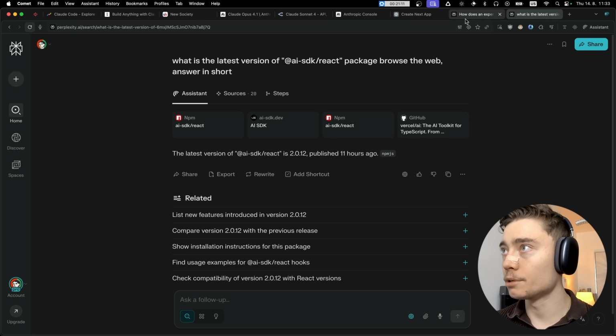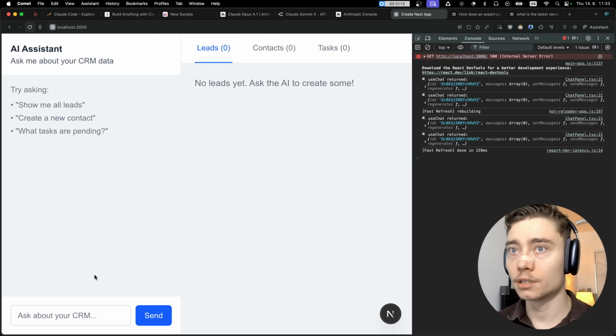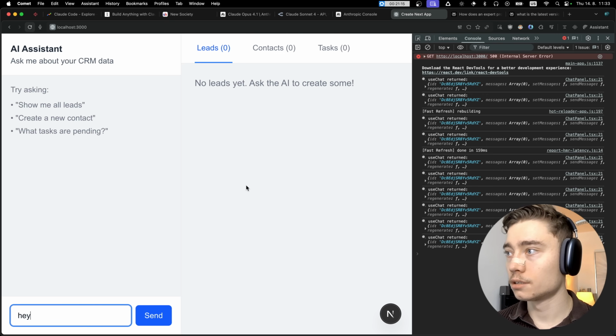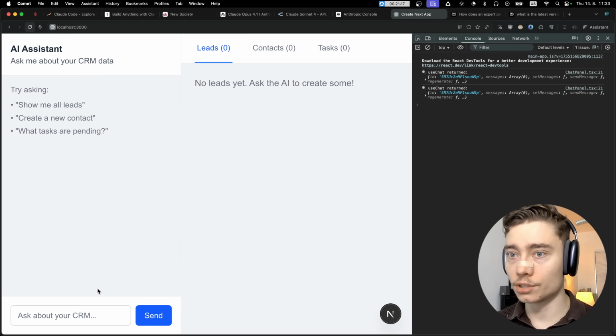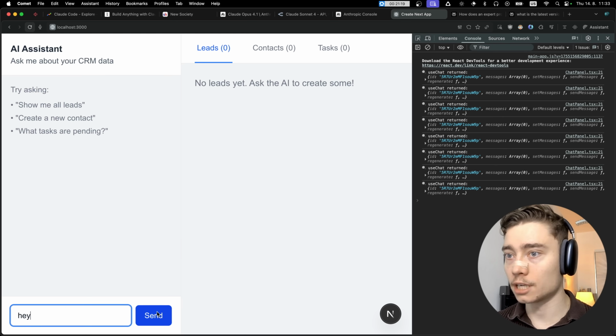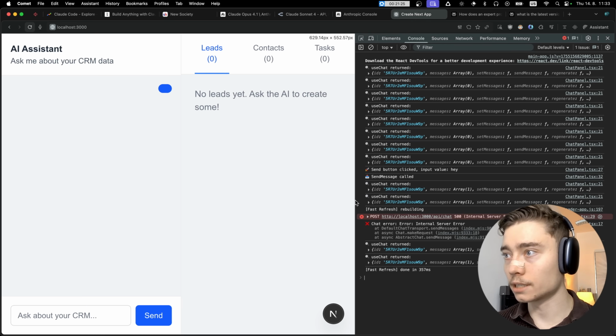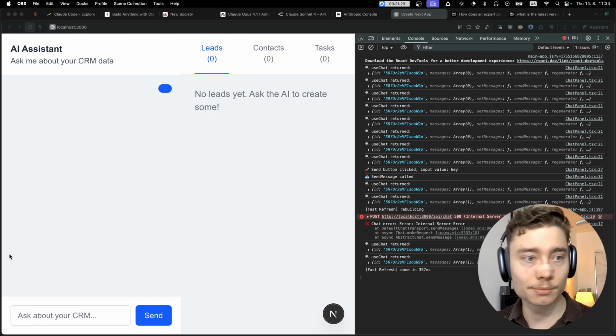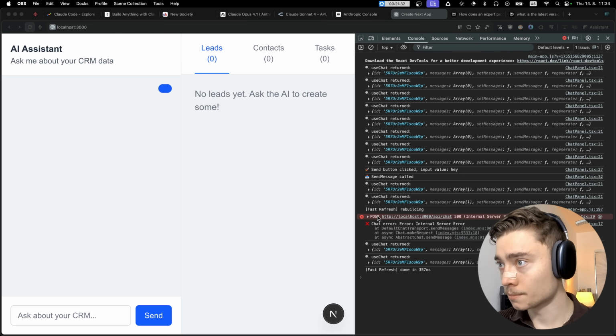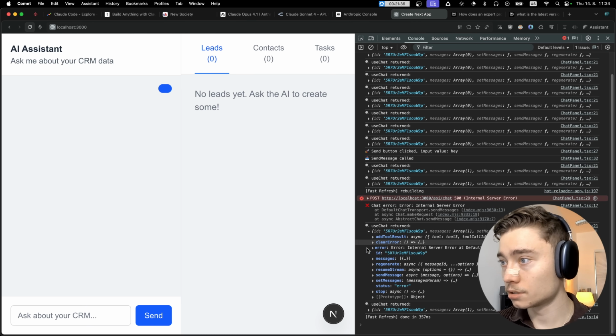While we're creating a sub-agent, let's double check our app is working. Okay. So now it's doing the print statement after every character typed. That's not really optimal. Oh wait, we're making serious progress here. We still got some error, but we can see our message here. I mean, we can't really see the text, but we can see something is saved there. Child error, internal server error, child returned array messages.